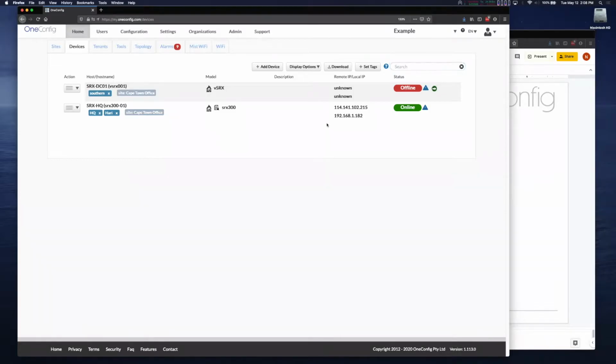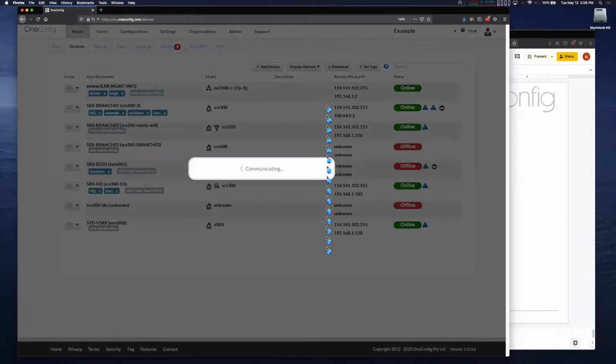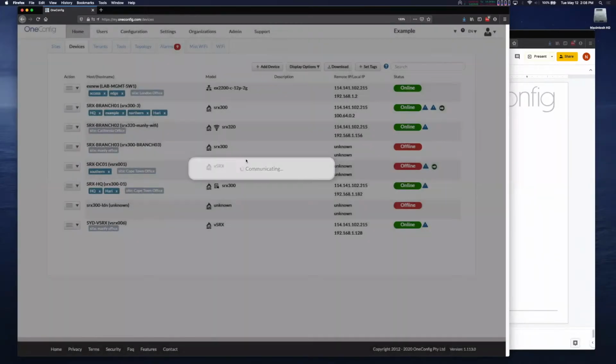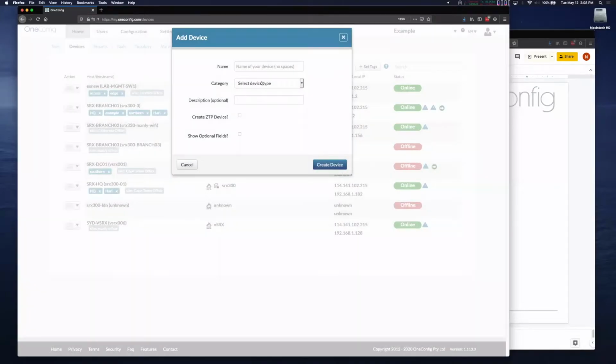I can also get rid of this, go back to my full view, and really we're talking about lifecycle management here. So I can show devices that are offline for some reason. Maybe this device has failed and I want to restore it, or maybe these devices, as I mentioned here, are online. So let's go through adding a device real quick. So we're going to go ahead and say I'm going to do this in a manual fashion. As I mentioned in the slides, we support zero touch provisioning as well. But I'm going to say this is a firewall, and maybe I'm deploying my branch 1, 2, 3 firewall.